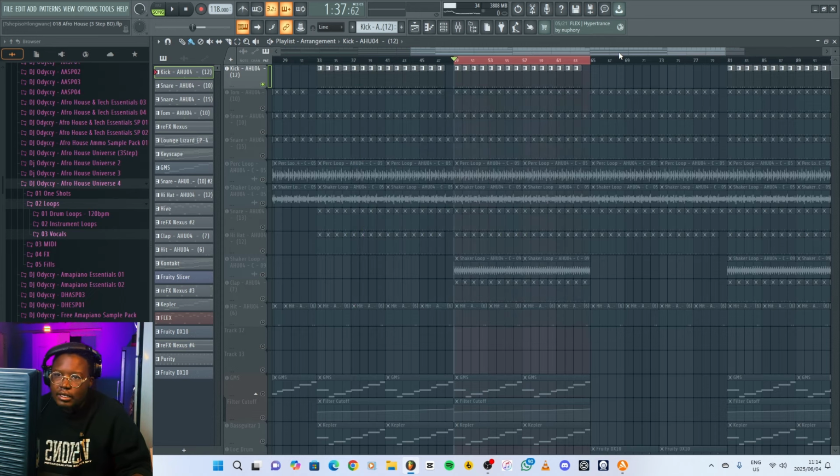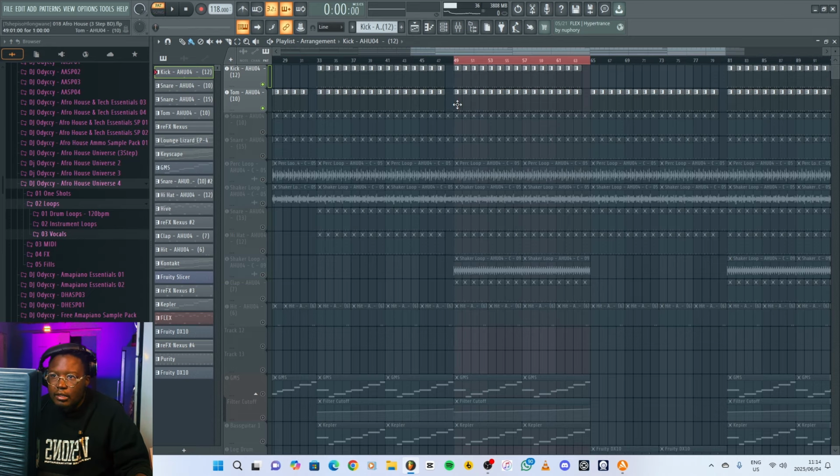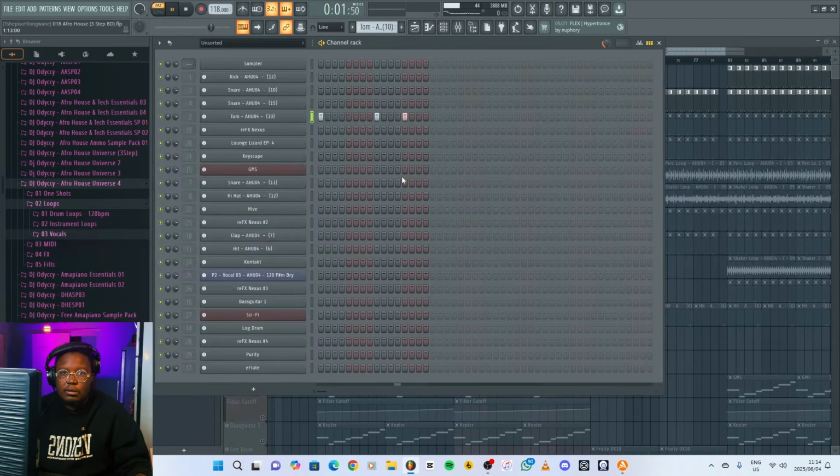All these drums I'm using, they come from the sample pack. And the next thing, I use the tom. I'll play you the tom, how it sounds alone as well. And then this is how it looks. So it was good for me to know that this will actually start the song up. And then as we go, the kick comes in and the song starts becoming more heavier and heavier. And so that's how it sounded.